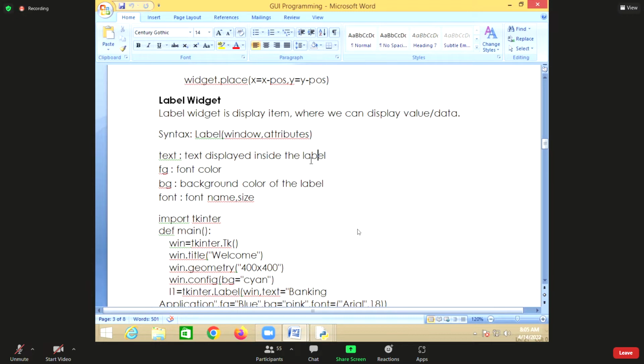What text you want to display inside the label is defined by the text attribute. And FG is nothing but the font color of the label, BG is the background color of the label, and using font, you can define the name of the font and the size of the font.